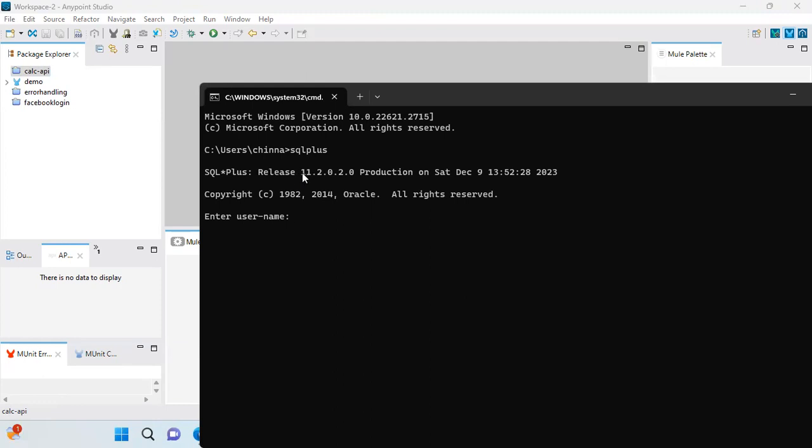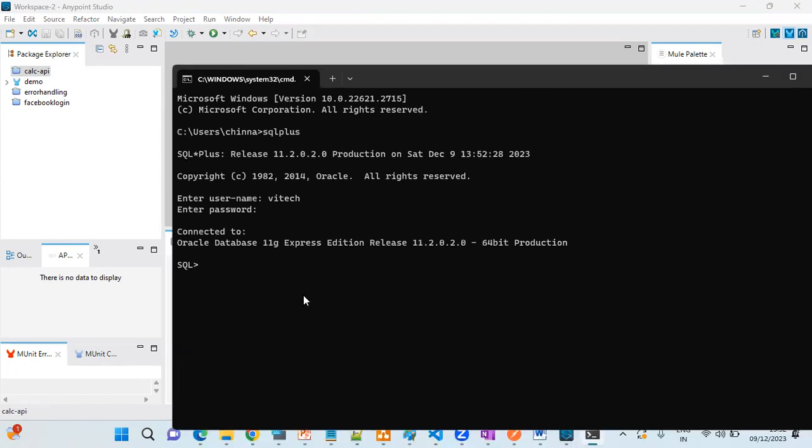See the version, 11.2, it's already installed in my machine. I will log in with my username, ViTech, and my password. See, we are able to connect with Oracle database.